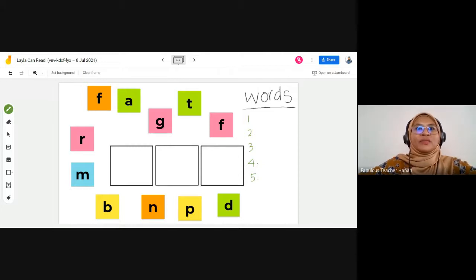Here you go. Okay, in this class, Layla, you need to listen to my words and then you will arrange the letters in the box. Okay, for example, I want you to construct man. Man. Okay, go. Move the letters into the box.